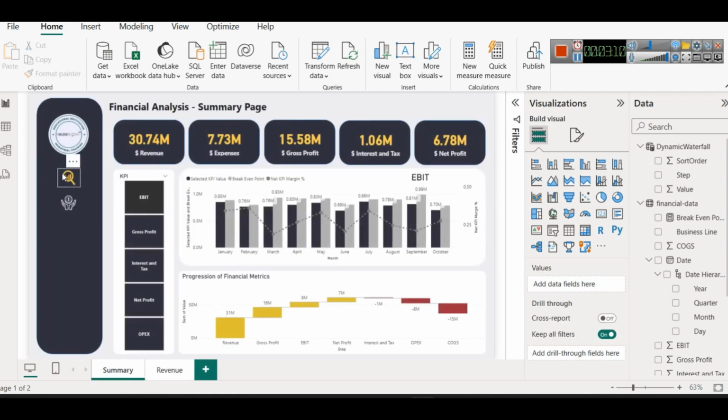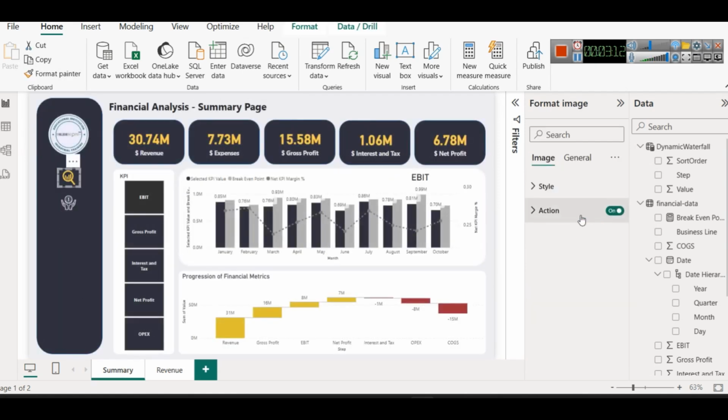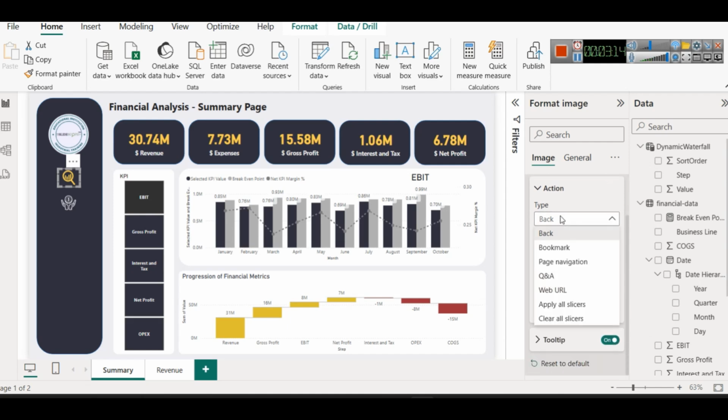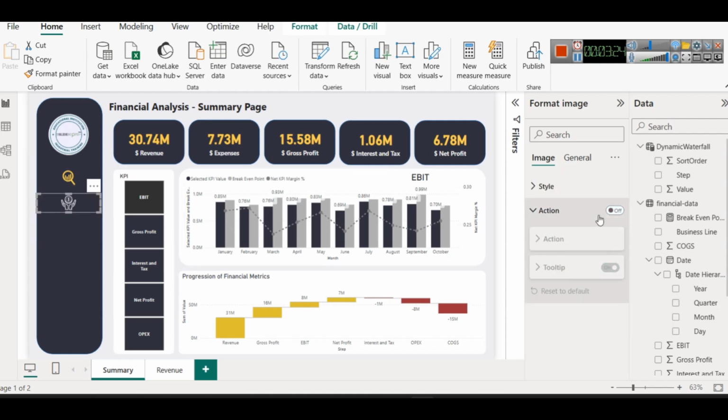And now you will click here in action, use page navigation and select revenue here. Sorry, this will be nothing, so this will be none, but this one will be revenue.